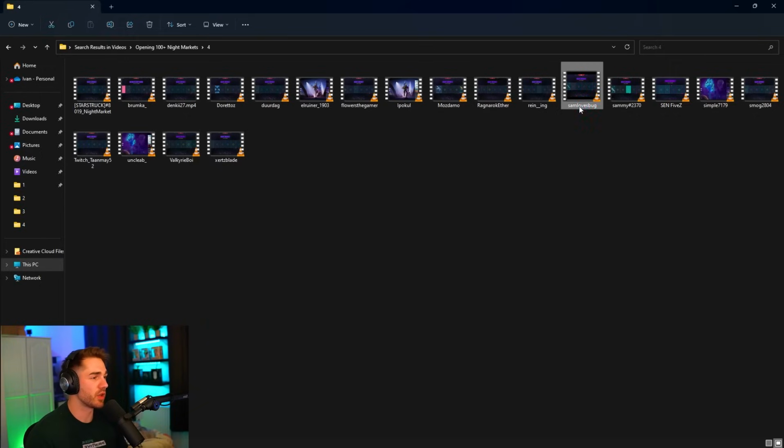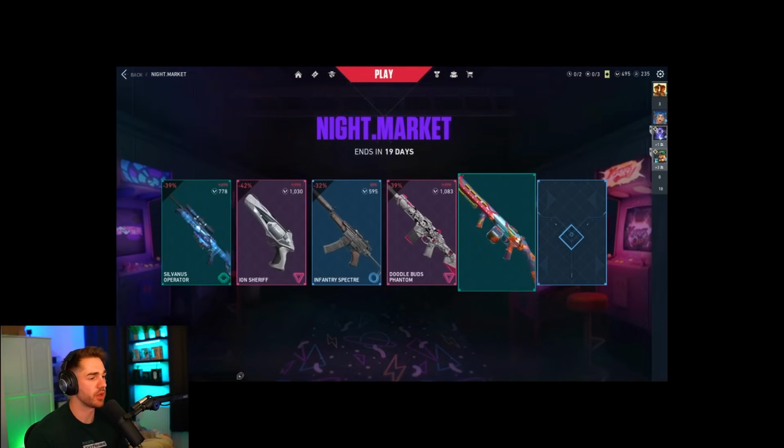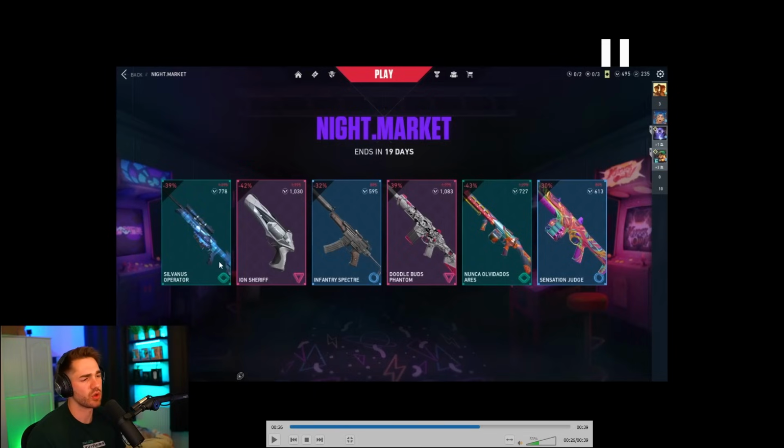Next is going to be Sam Loves Bug. Shout out to Bug. Sam loves you. Due to Bud's Phantom, I mean, it's a red. It could have been a better red, but it's not bad. So overall, this is a 3.5.